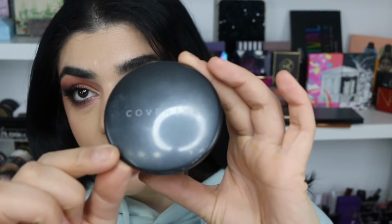Is it? Oh no, I have one more favorite, and it's actually one that is nearly done. It is my Cover FX Pressed Mineral Foundation, and as you can see, I've hit pan, so it's really well loved. I really like this one to set my makeup, especially if I'm going out at night. I like to use this. If I'm doing a makeup look for Instagram, I thoroughly enjoy using this, and it's because I just like the way it makes my skin look. You don't need a lot of it at all. You only need a small amount, and you really work it into the skin. And then once you spray over with some setting spray, it just sits really nicely. I can't recommend that one enough either.